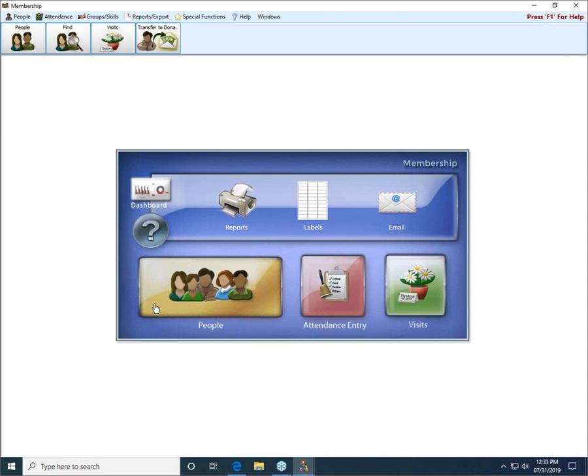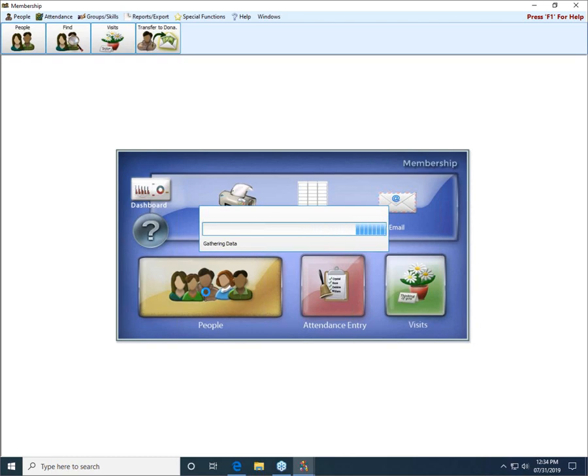And so top of page 9, it's talking about how to get into the people screen. So there's two ways to get into the people database. You can click this big old people button right here in the middle. That'll take you in, or you can come up to the top and hit people here. Either button is going to take you to the exact same place. Doesn't matter which one you click. But once people opens, this is going to be your database of everybody that has been entered into the membership module, okay?